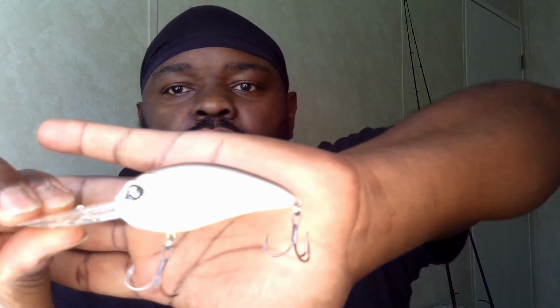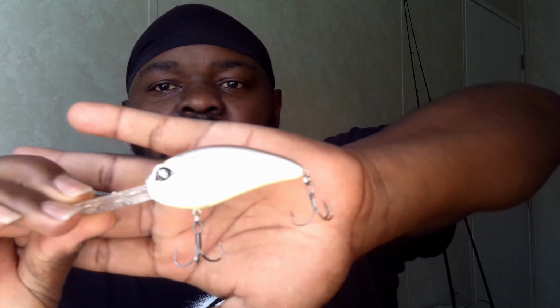That was A-Rig, crankbait, blade bait. Fourth thing, some type of finesse swim bait. Now, that I do have, I do have the crankbait. I don't know how well you can see that, it's light. But it is a shad pattern, speed crank. Okay. Swim bait. All right. And more specifically, swim bait heads.